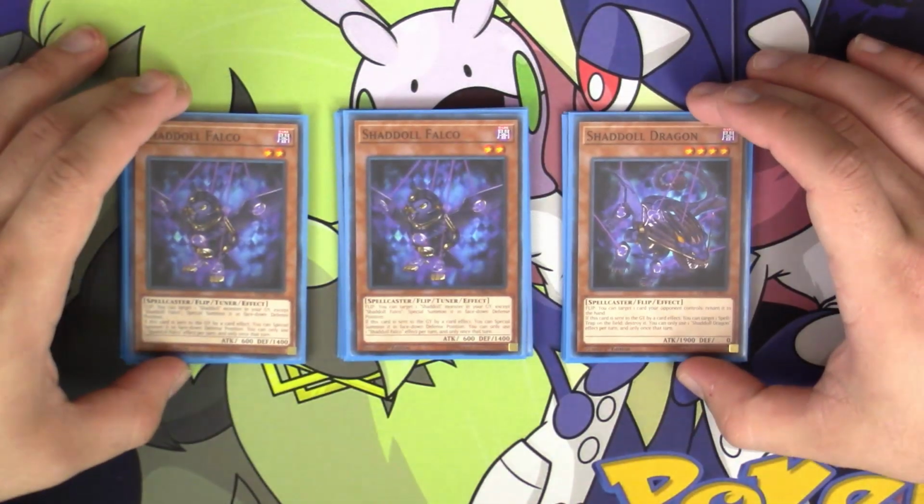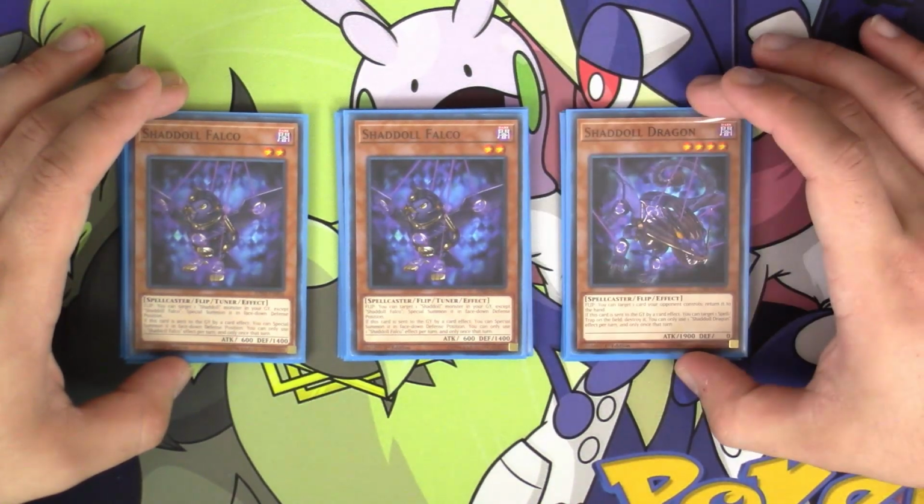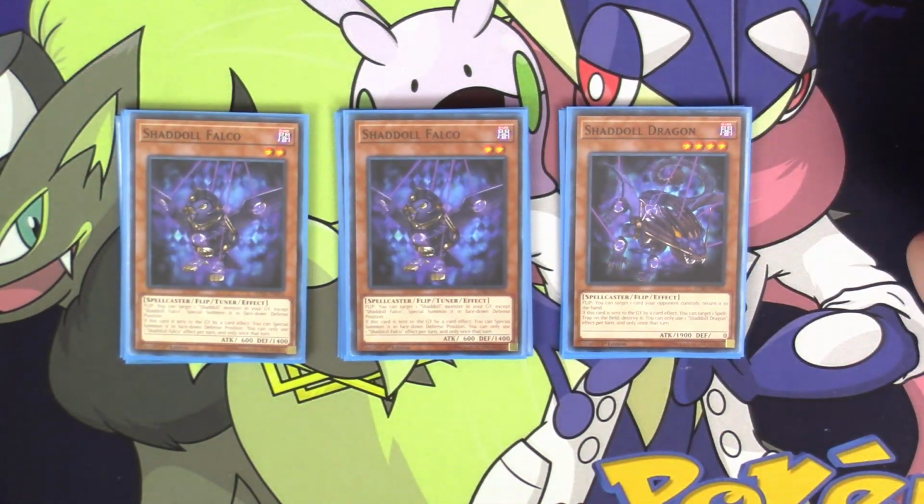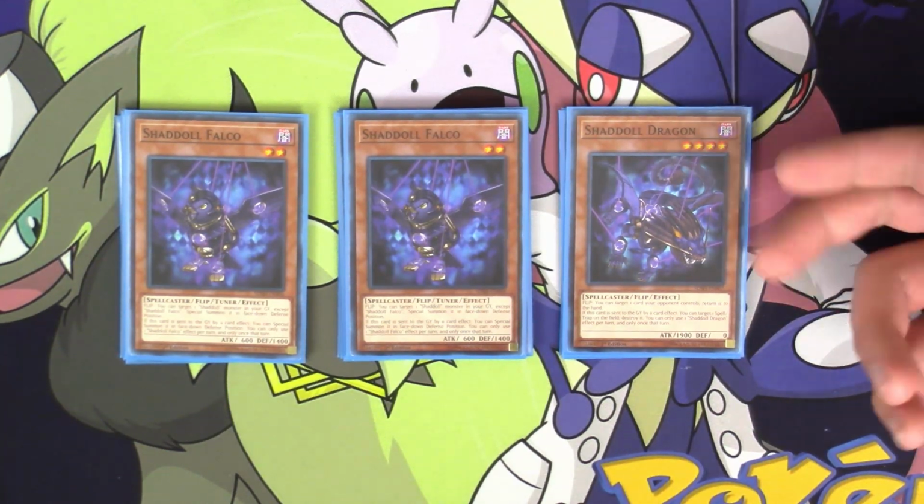And once again, here we have Shaddoll Dragon. So what he does is that if he's sent to the grave by card effect, you get to pop a spell or trap your opponent has on the field.